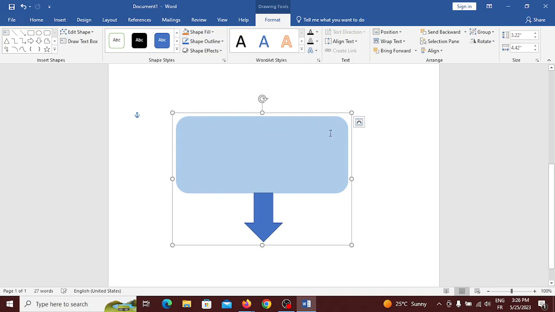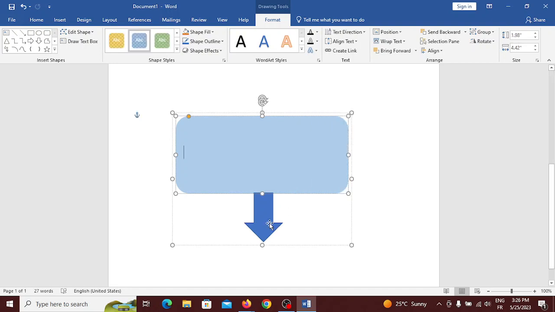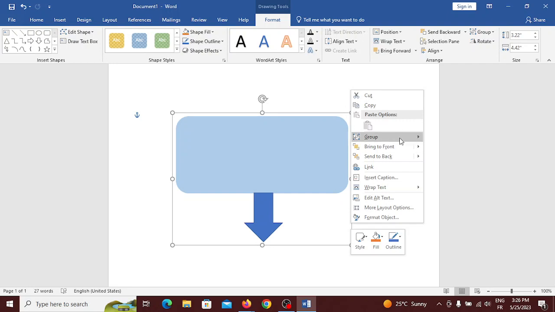Okay, and if I want to go back to the previous state, we just right click on the shape and choose ungroup.